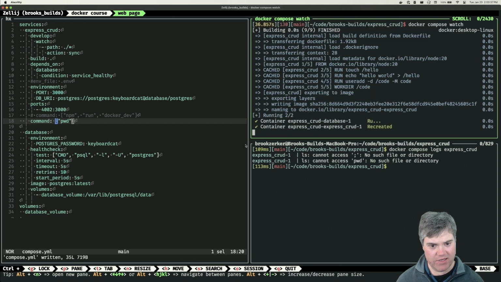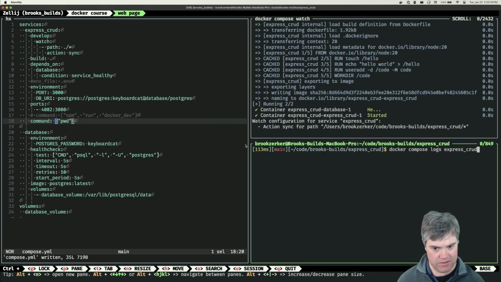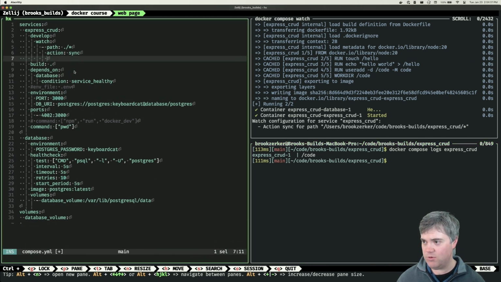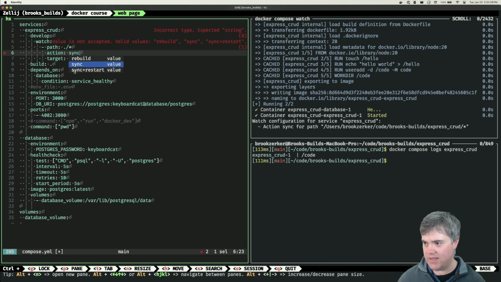I think that if I rerun this, okay, so it is taking the changes to Docker Compose into account each time. So I wonder if it's running it down automatically for me. Okay, so next options. Let's put our target back, go into it, and let's also try, we've been doing sync, let's try sync and restart.